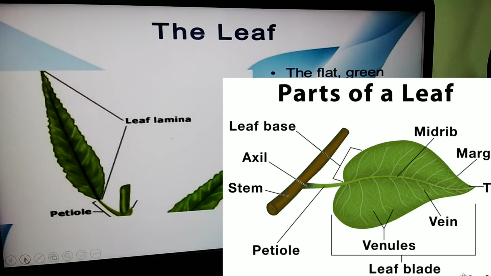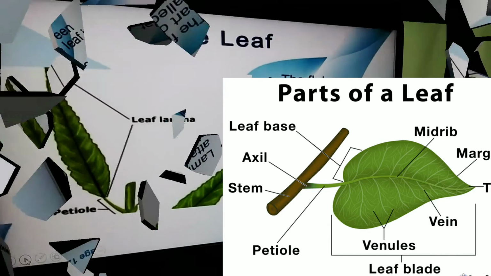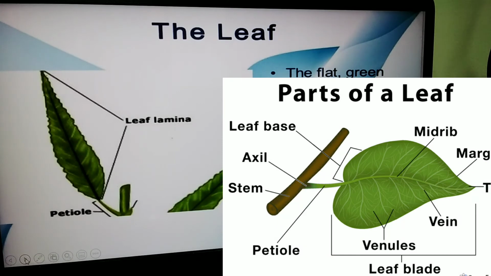The leaf blade is supported by a thick midrib that runs from the stalk to the tip of the leaf. The midrib branches off on either side, and these branches are called veins. Veins branch out into veinlets. The midrib and veins give support to the leaf. These veinlets carry water and minerals to all parts of the leaf. They also carry food made by the leaves to the stem, which carries the food to all parts of the plant.